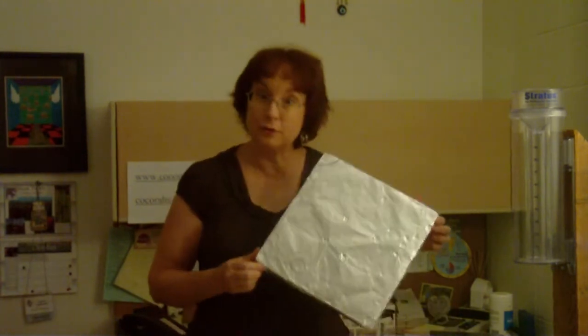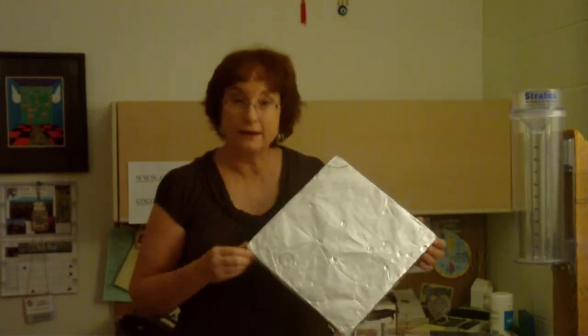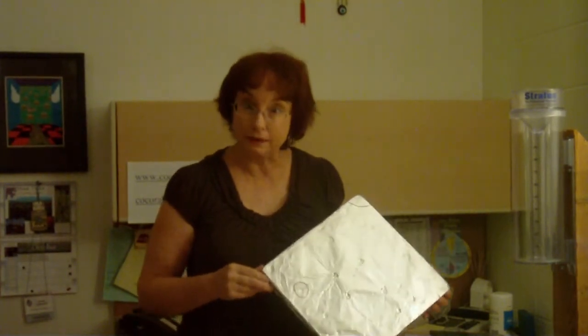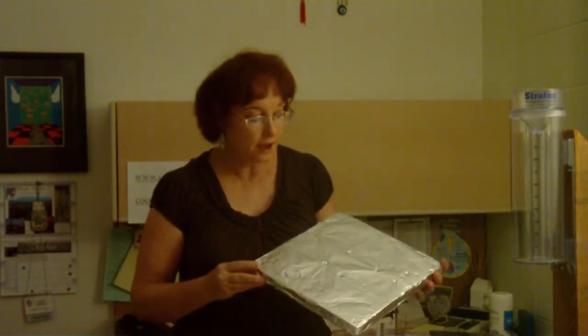Now this is what a hail pad will look like when it comes back to us. Actually, this hail pad looks pretty good. We've seen some that have been pretty well beaten up. Okay. What you'll do when you get your hail pad is locate it horizontally on the ground next to your rain gauge.